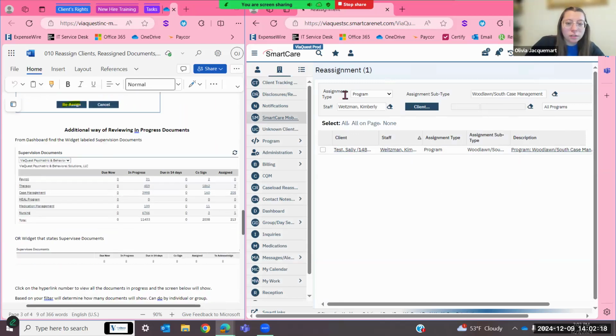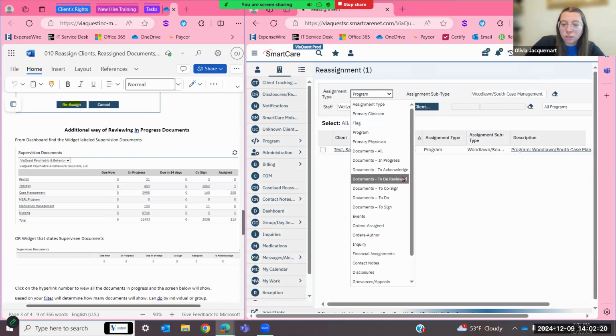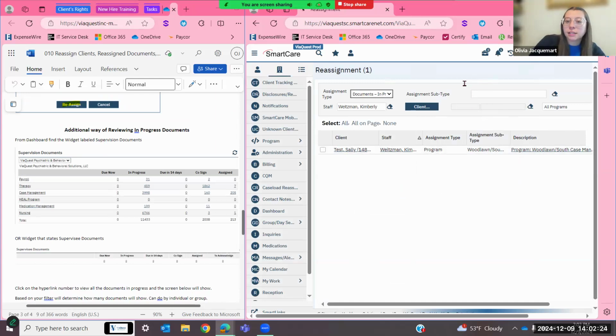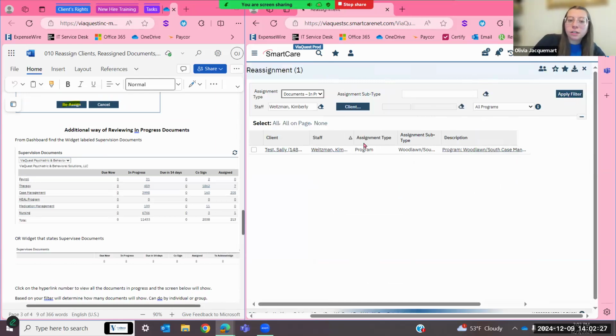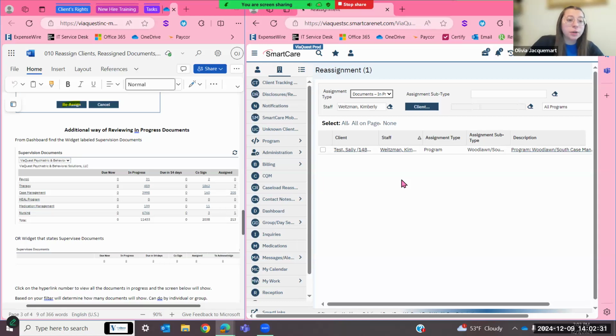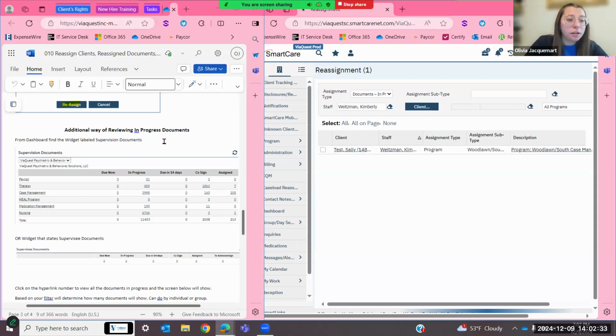There's also the to be reviewed or in progress and apply filter to check that accordingly. There is also an additional way of reviewing those in progress documents. So first, we can go back to our dashboard.